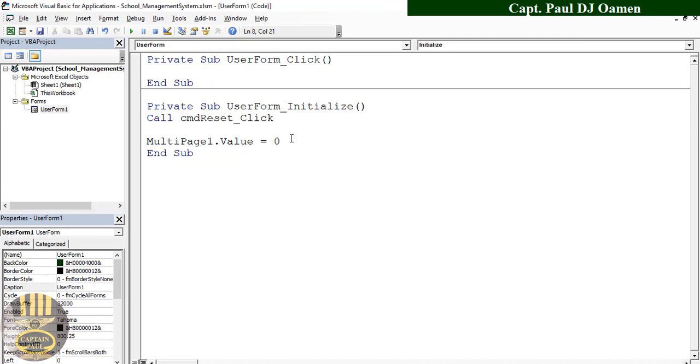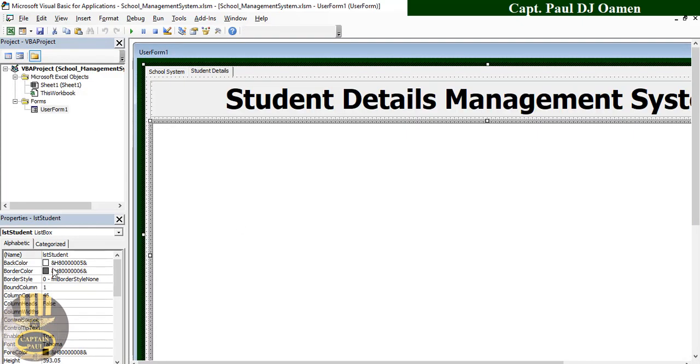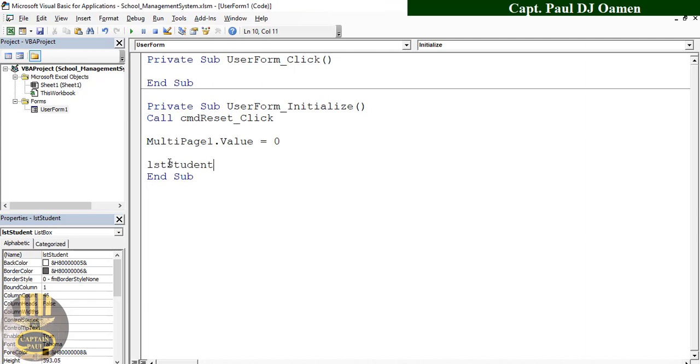Now the next thing I want to do is, you see my combo box. No, let's take care of this first. You see this list box in there, you can see the name LST students. I'll just copy that. So I'm going to go back in here and write in there LST student dot column heading, no, column headings, that will be equals true, because I would like it to show some information for me from my workbook.